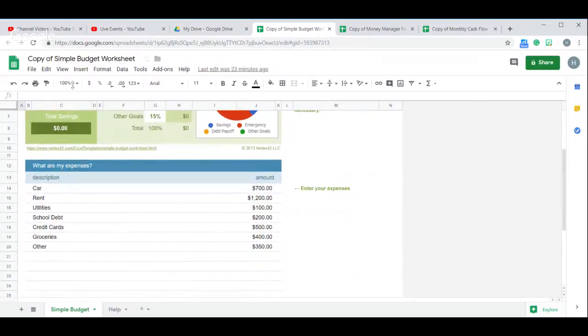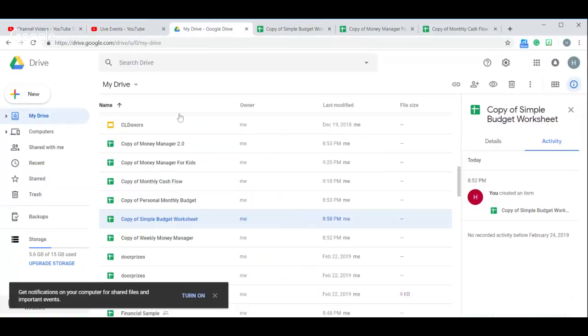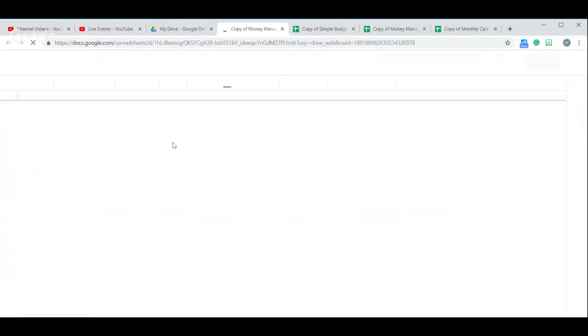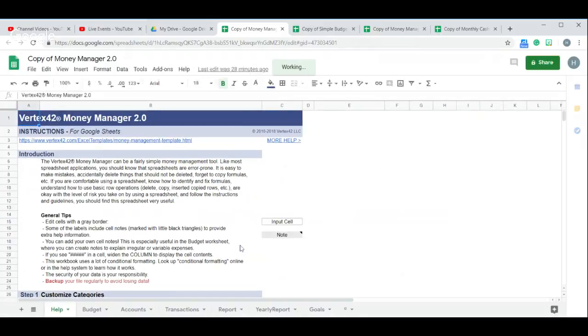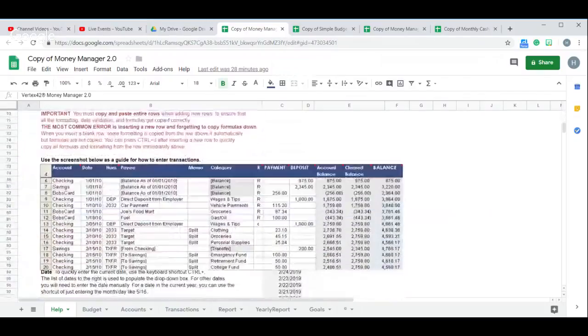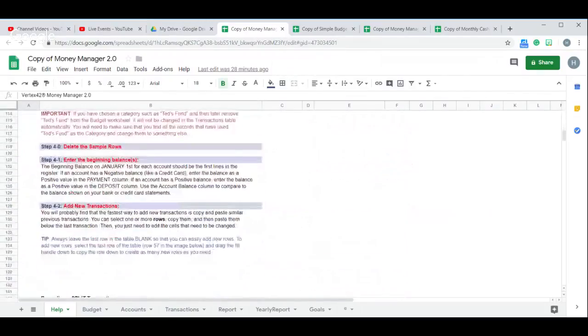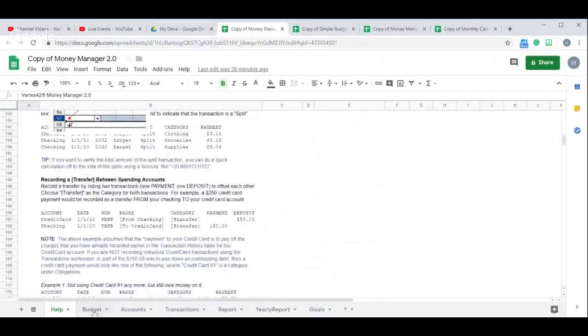So they have these, and they have some very, look at this money manager one, really extensive budgets here. So this one has 7 sheets. This first sheet is just basically giving you instructions on how to work it.